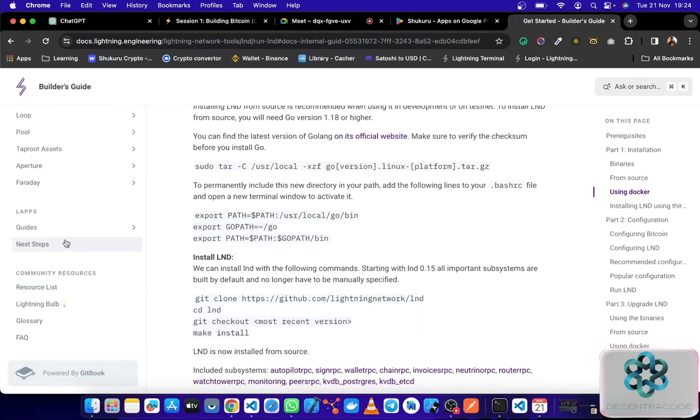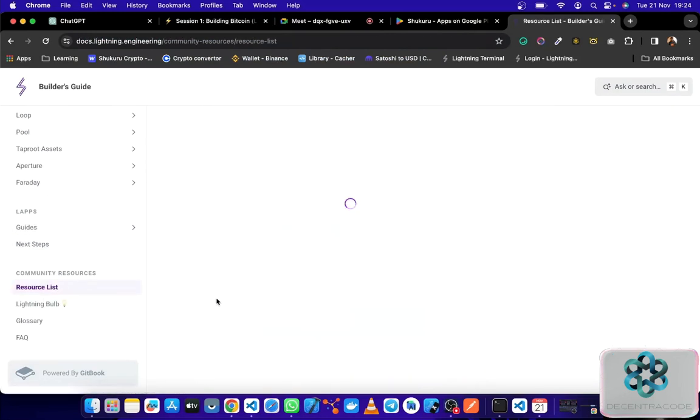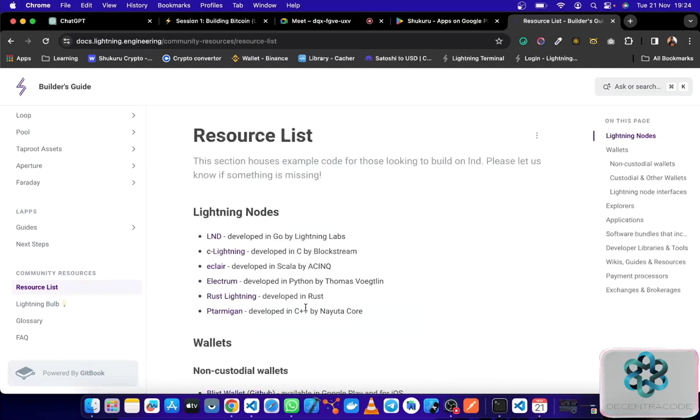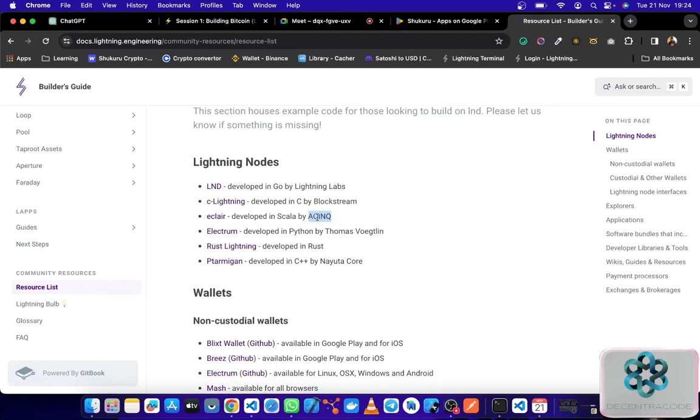And then we have a number of services. We have LND. We have another one called Eclair that is developed by ACINQ. I think ACINQ is the wallet behind Phoenix. We have Blockstream, we have Electrum, we have Lightly, and we have this one written in C++. Basically, all of these are services that do the same thing. They do the same logic behind Lightning. The most used is LND, and I think LND is the easiest. But you can go try out C-Lightning. I've never seen anyone use it, but it's also an option.